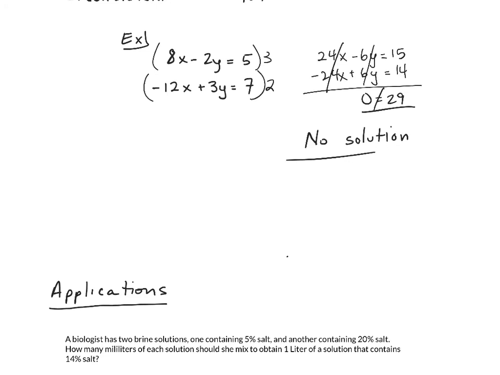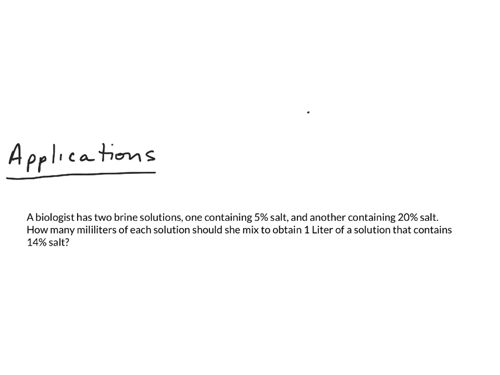So that takes care of our first learning target, and hopefully this was just a really good review from things and techniques that you have learned in previous algebra courses. Our last learning target is just looking at an application. This is one of several types of application problems in the homework 5.1. This one's called a mixture problem.